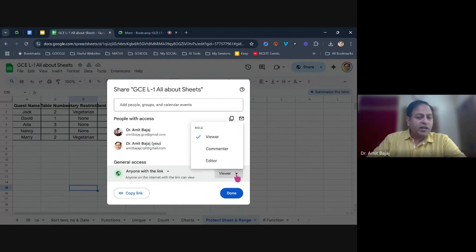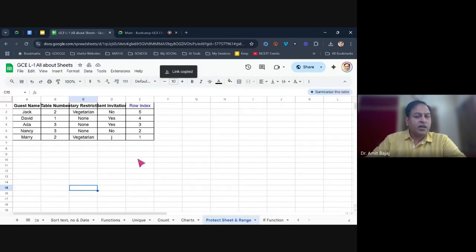Again, when I click on this, viewer, commenter, or editor, I can just copy the link and share it with anyone. The same sheet can be presented through the video call using this option. You can always try that out, but right now we are in a different call, so we will not use this option.